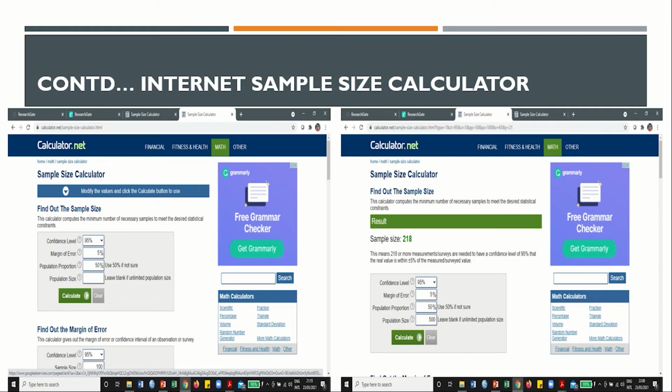Then once you have filled the table, you click on calculate, and you can see the second output shows us that when you have a population of 500, the sample size will be 218.